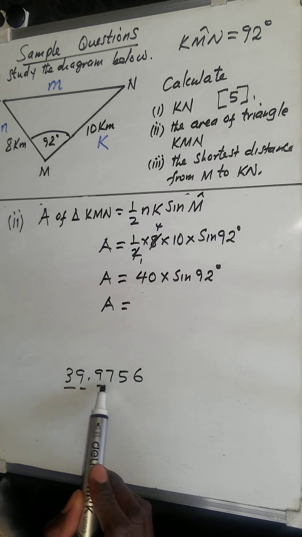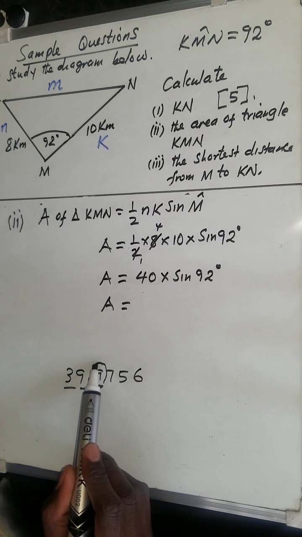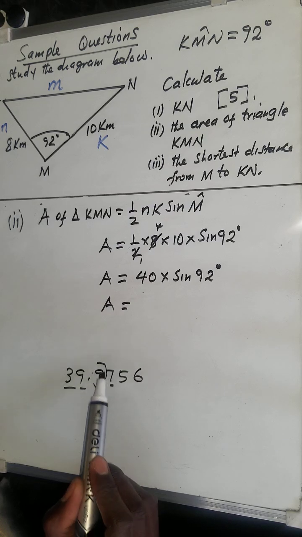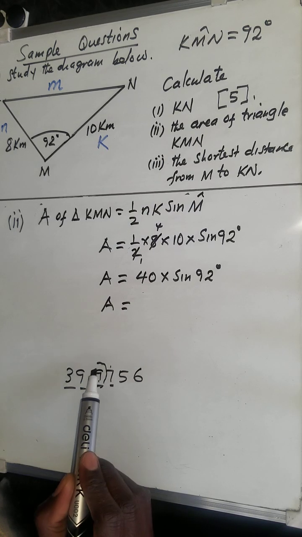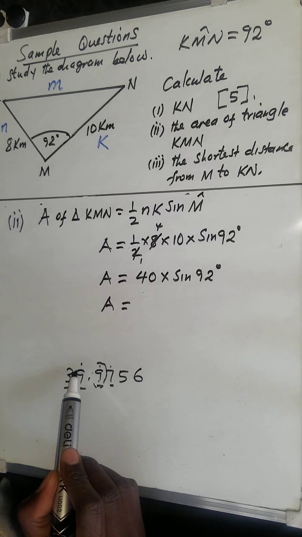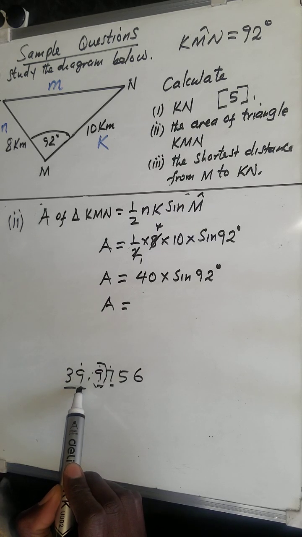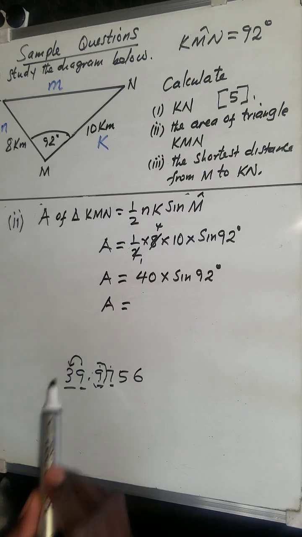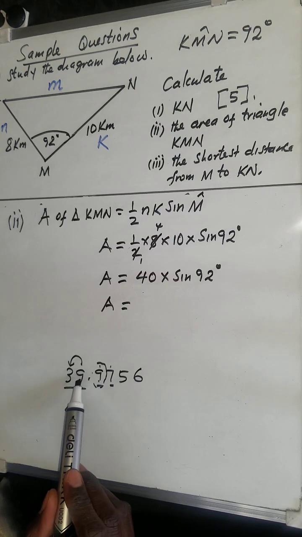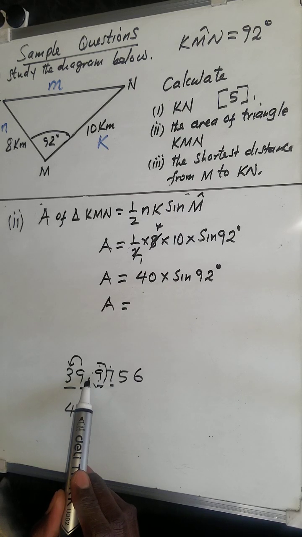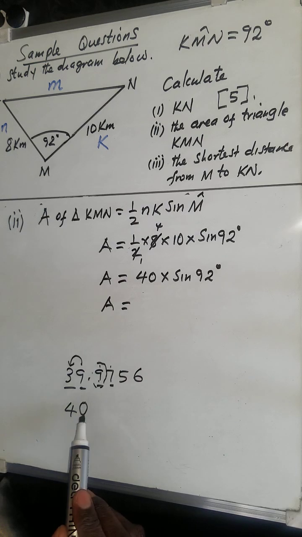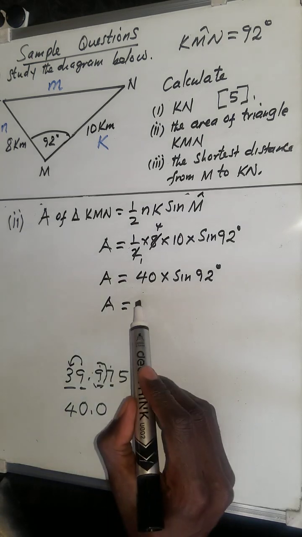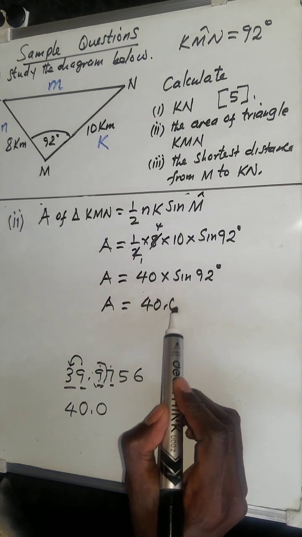Yes, you count 1, 2, 3. So you look at the number in front, it is more than 7. So you add the 1. But when you add the 1 here, you can't write 10. So you shift that 1 and bring it there. Again, when you add there, you can't write 10. So you shift this 1 to there. So it will be 4. But here, before the decimal point, you put up a 0, and a point and a 0. So it is going to be 40.0.